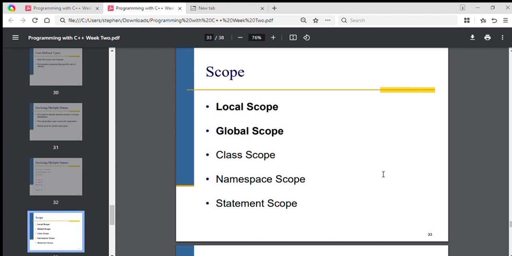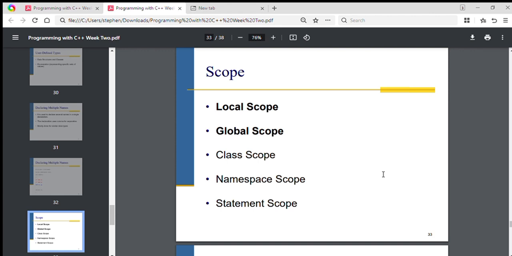With local scope, variables are inside functions or blocks. The global scope, variables outside all functions. The class scope, variables inside classes. With the namespace scope, variables inside namespaces.